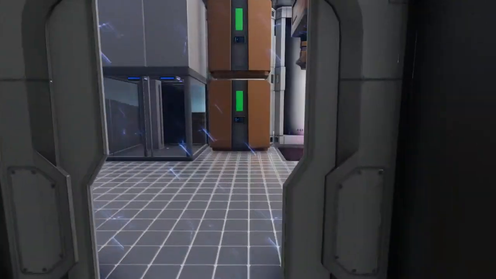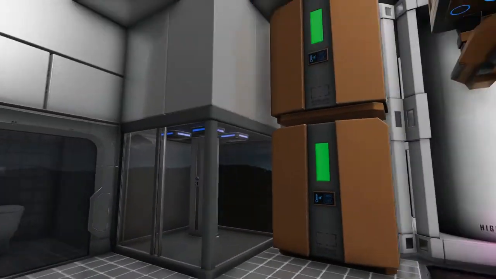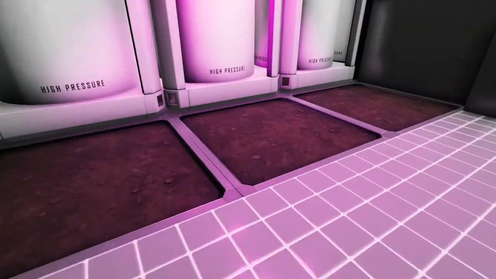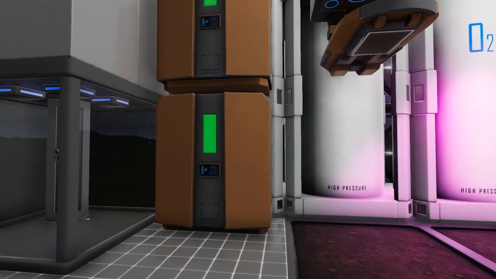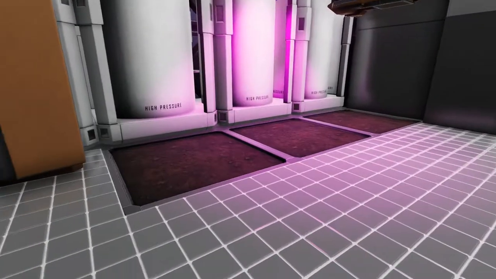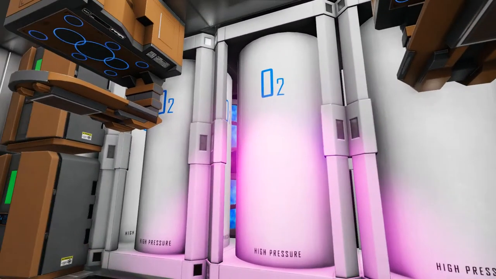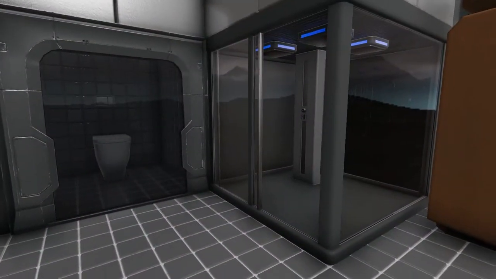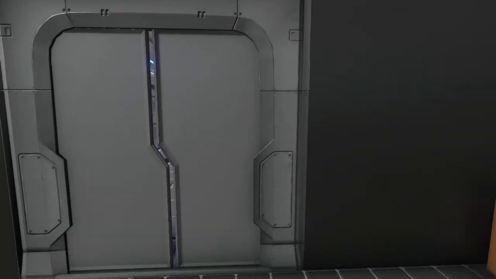And leading through this way, we are now in the kitchen area where we have 1, 2, 3, 4, 5, 6 fridges. We also have 3 growing plots. You're not exactly going to be growing a lot of food in here, so you probably are going to be bringing more with you from your base when you leave a planet. We also have 2 food processors here and 3 large oxygen tanks, and you can see behind there the fuel tanks. You also have a shower and a toilet here to help with, of course, your sickness, radiation, poisoning, things like that.